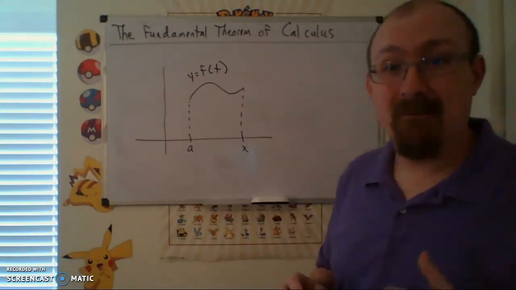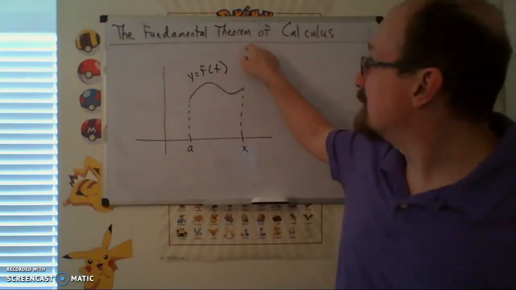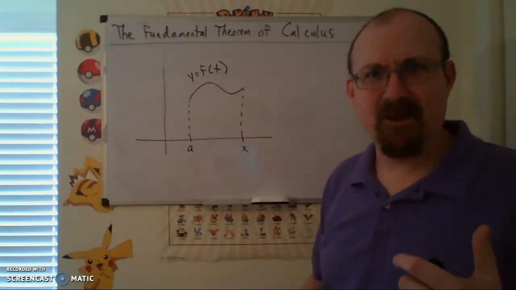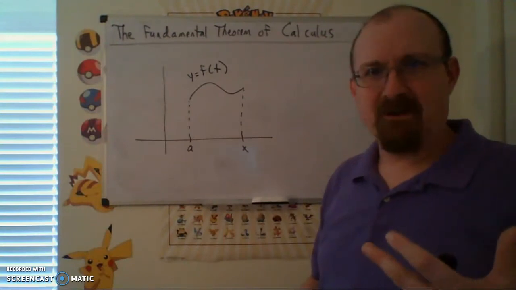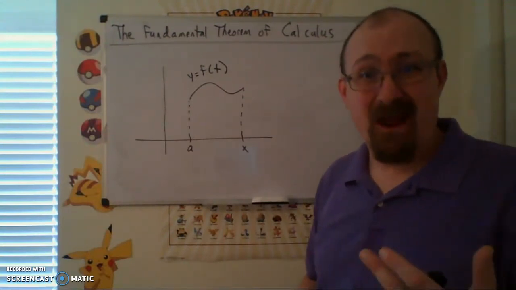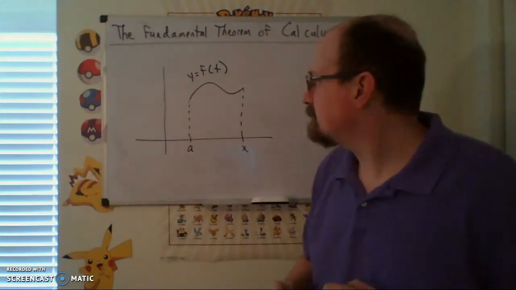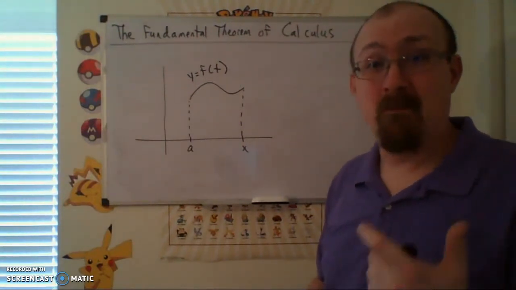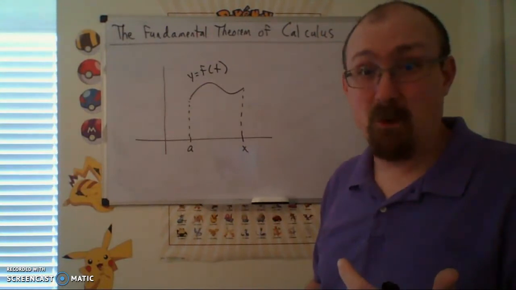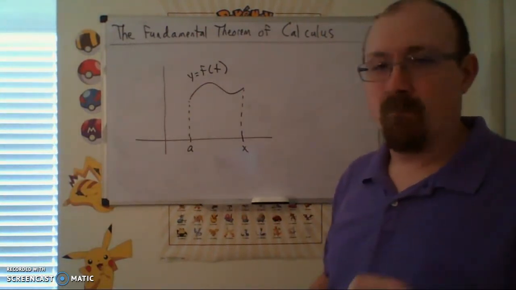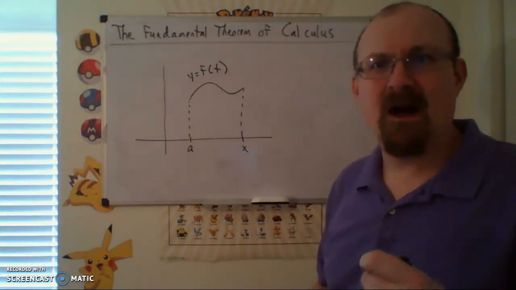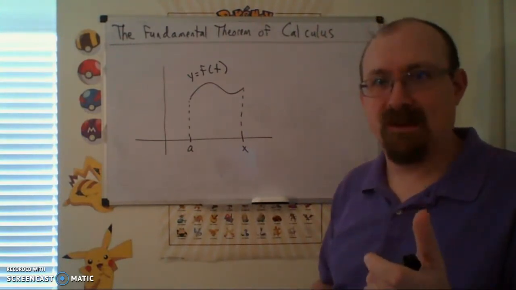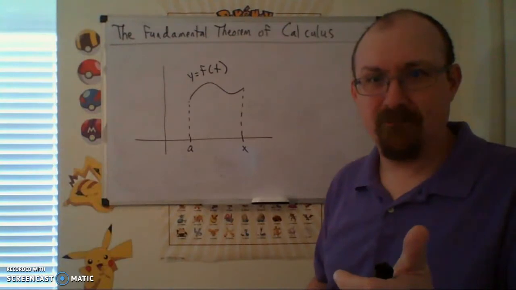So what we're going to be talking about in section 5.4 references what we call the fundamental theorem of calculus, which has, I think, an appropriately serious sounding name that kind of gets across how significant it is. So before we talk about what the fundamental theorem looks like, this theorem is going to be broken into two parts. So we're going to take a look at the first part here, and then that will get us to the second part, which lets us do the how do I evaluate definite integrals thing.